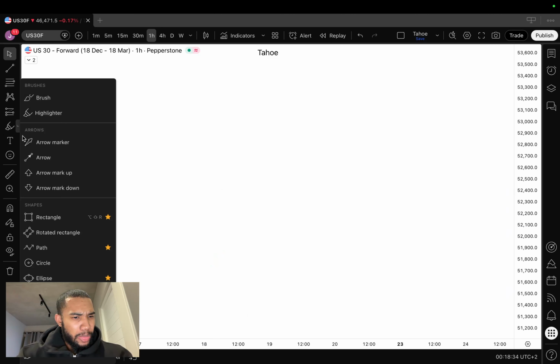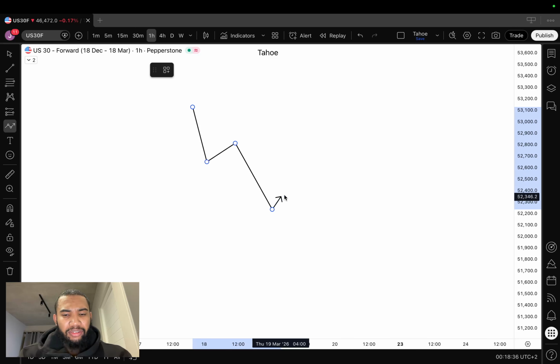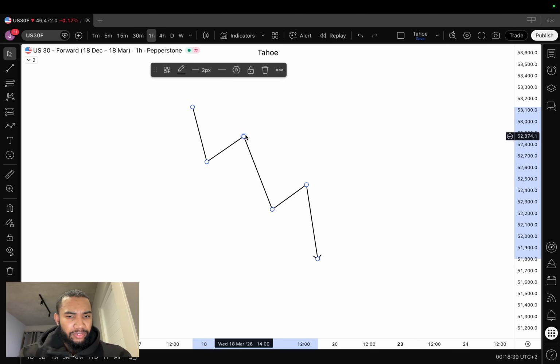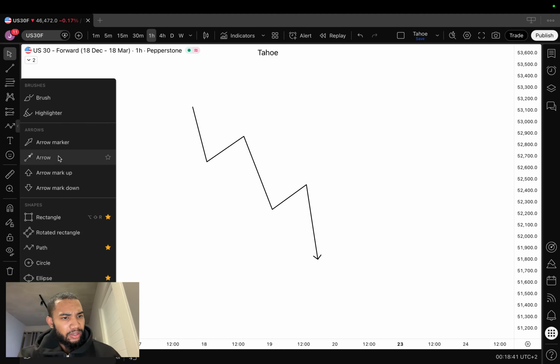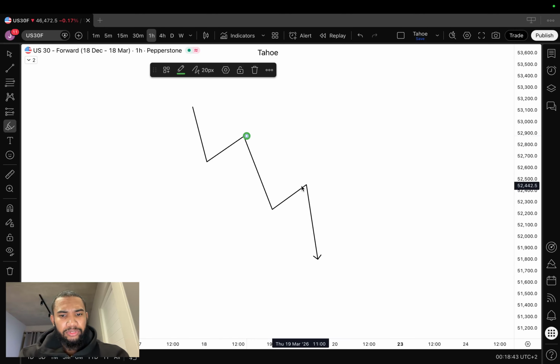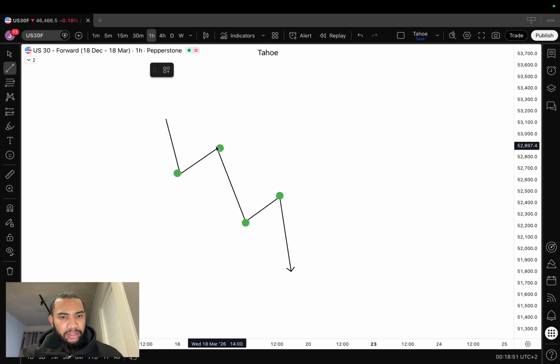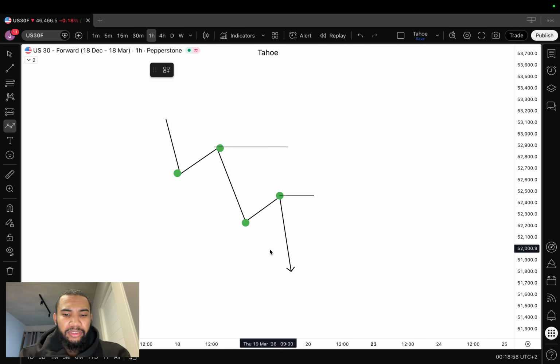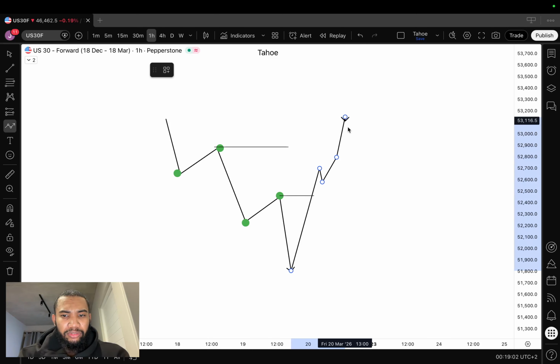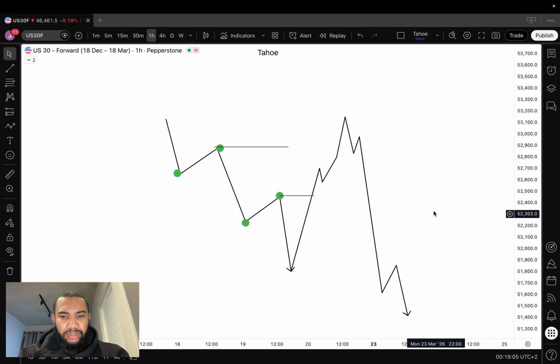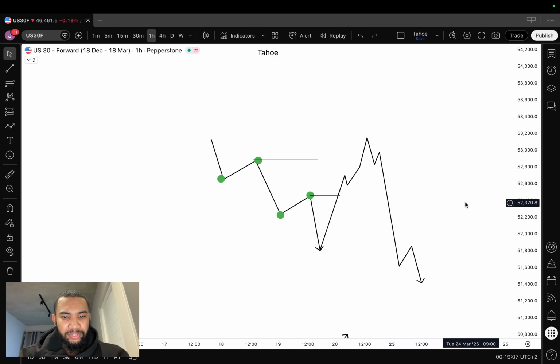Vice versa, we have a sell market, so a downtrend, and this we can define with lower highs and lower lows, and the pool of liquidity will be resting at the descending highs. Very, very simple. So before we continue the underlying trend, wait for price to push up, grab the highs, and then look to get involved after that.